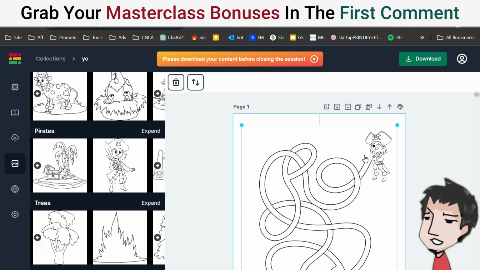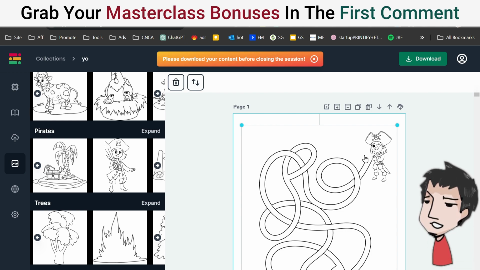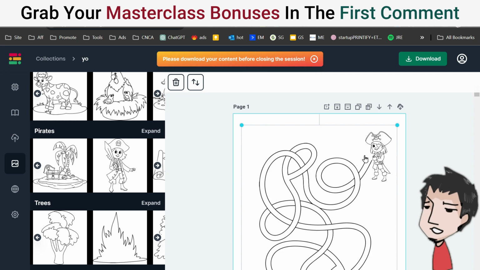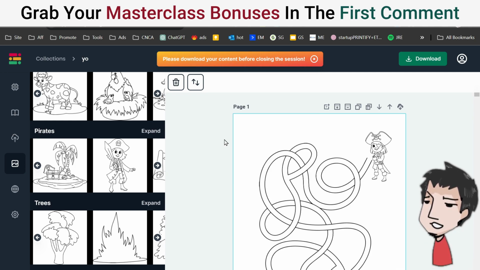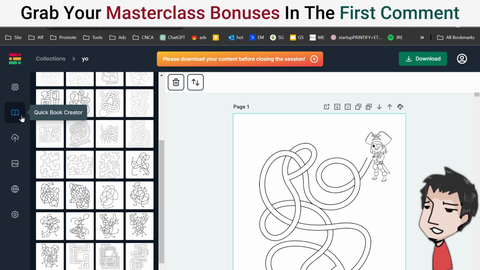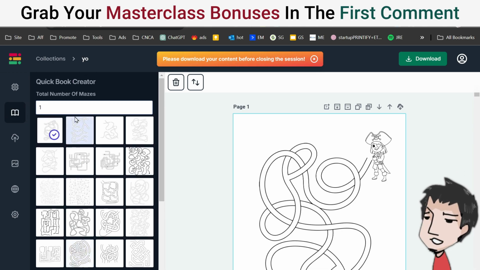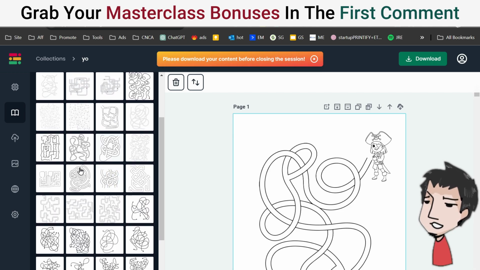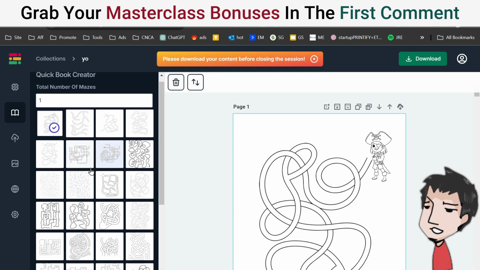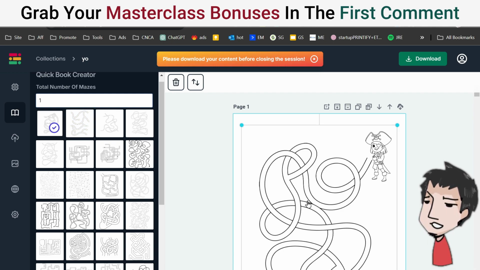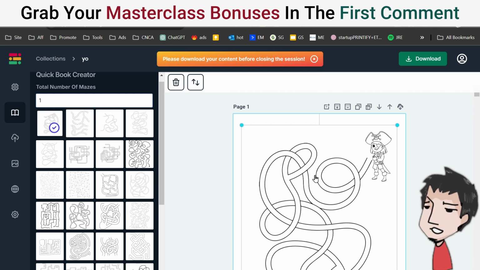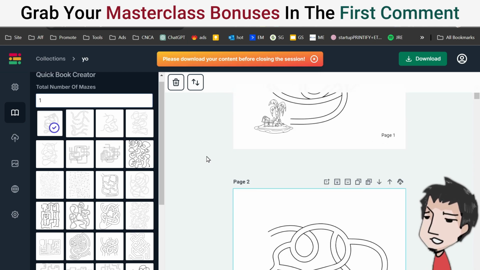The unique and beautiful thing about this is you can create what are considered high quality books, because most people can't just get into this market without software like this. Here I am using the hand-drawn maze generator, and it's very simple. With this feature, Quick Book Creator, I can choose what types of mazes I want to create, and I just give it the number of mazes I want, and it's going to create that whole book for me.